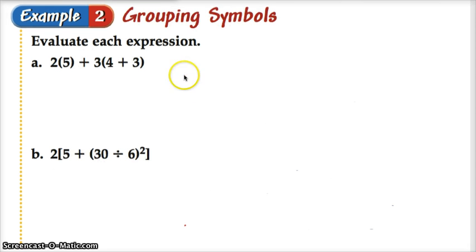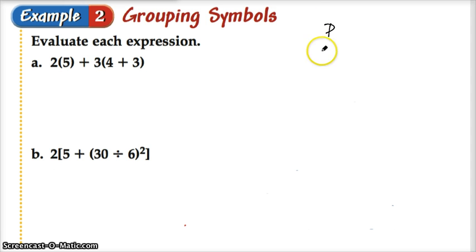Over here in example 2, we're looking at some grouping symbols. Here we have parentheses, which is grouping something together. And here we have brackets, which is grouping all of this together here. We do have parentheses here, but this 5 is not actually being grouped because it's alone. What you're noticing here is that this represents multiplication. Sometimes parentheses around a single digit or a number without any operations inside really imply that there's going to be some multiplication happening. So this can be read 2 times 5 plus 3 times the quantity of 4 plus 3.